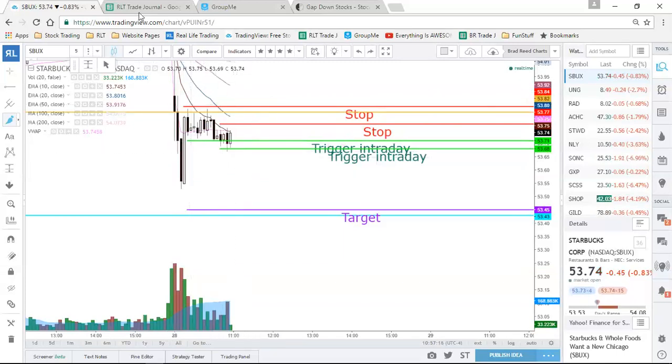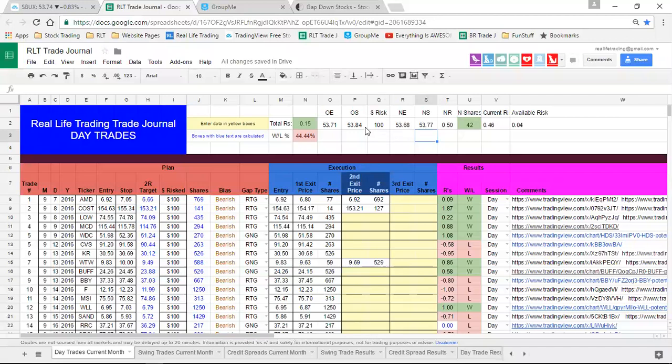Now, we built a calculator over here on our trade journal that does the math for us. So the original entry was 53.71. The original stop was at 53.84, and I risked $100 on that trade. The new entry would be 53.68. The new stop would be 53.77, and my new risk would be half an R. Well, what the calculator does is it calculates that the current new risk with the new stop and the original entry would be 0.46 R, which means I have 0.04 R left to add. And so if I consider how many shares I can add based on $100 R, that comes to 42 shares based on the original position.